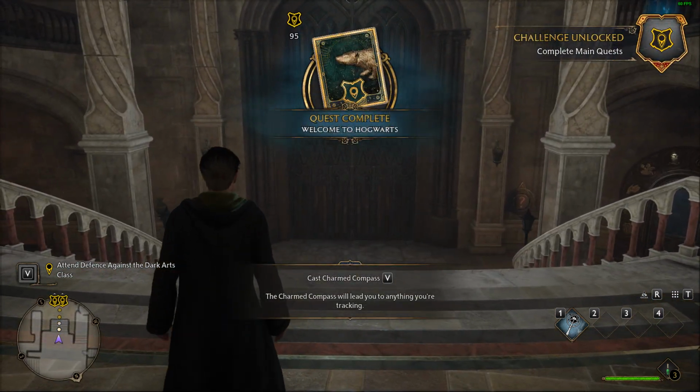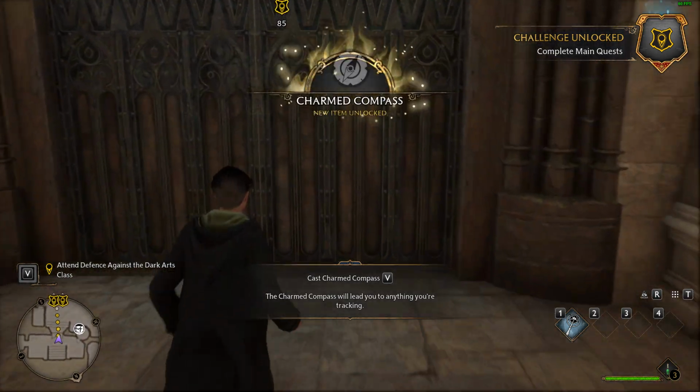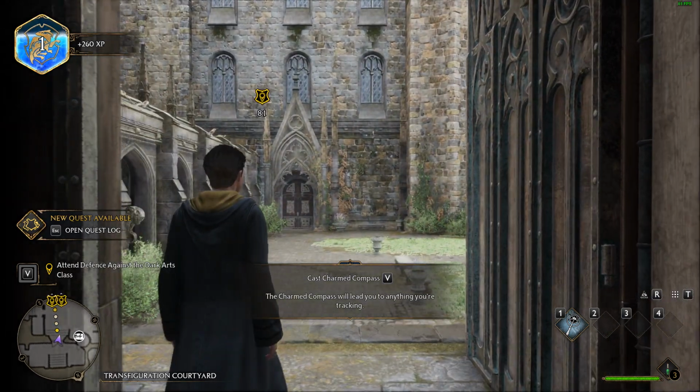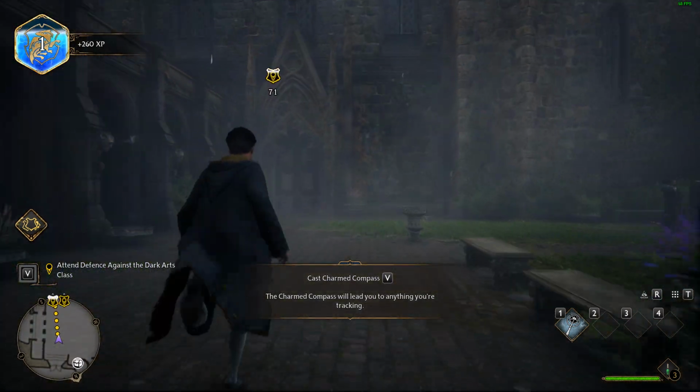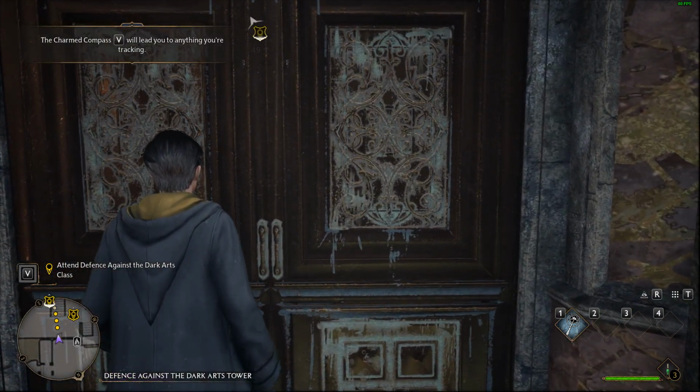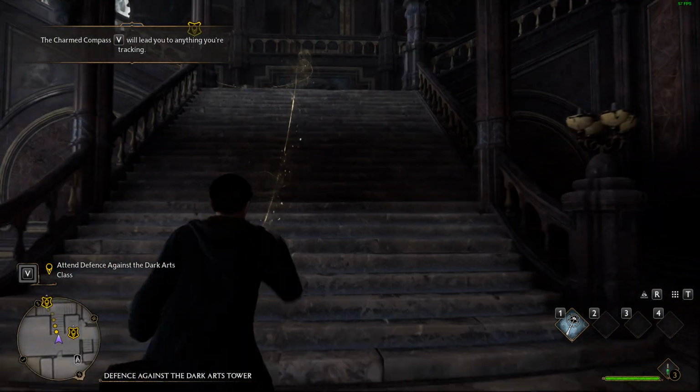Cast Charmed Compass V. The Charmed Compass will lead you to anything you're tracking. The Charmed Compass V will lead you to anything you're tracking.